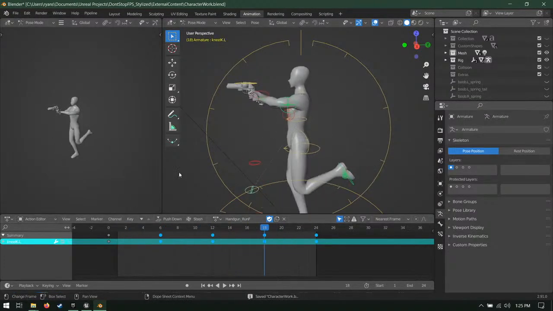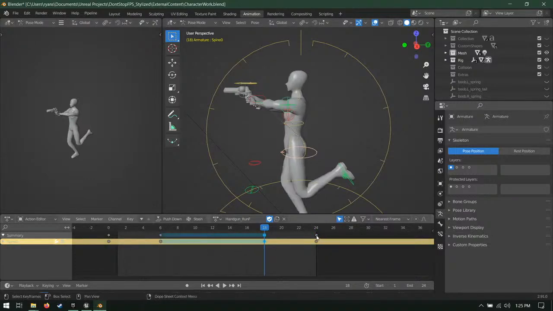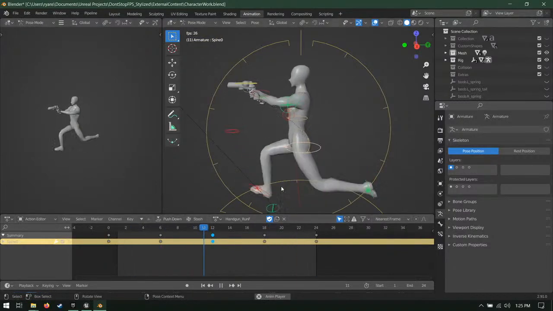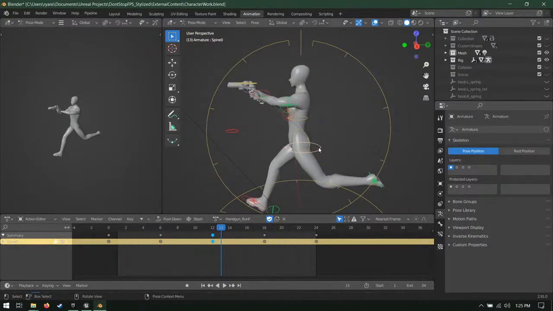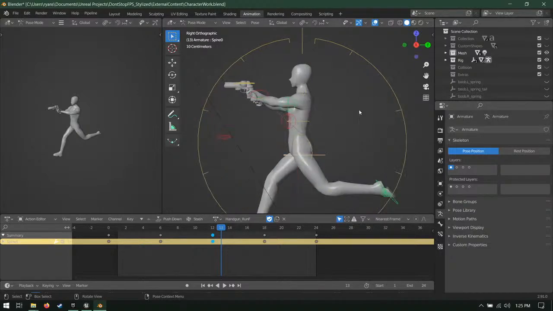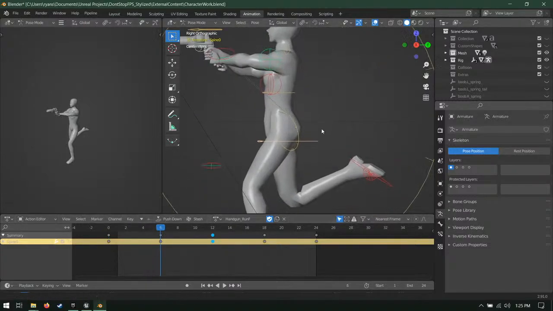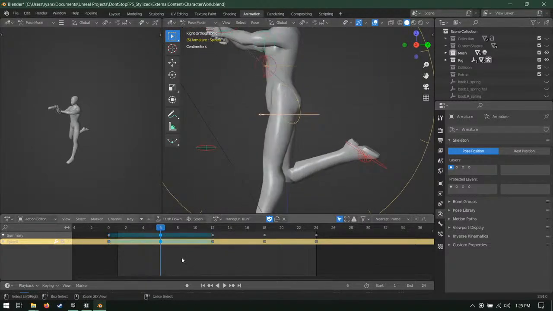Oh, I need to do that and that. Oop, I'm moving it forward a little bit. Blender has its own mind. It really does. Okay, I didn't mean to move forward. I moved forward a little bit with this pose.